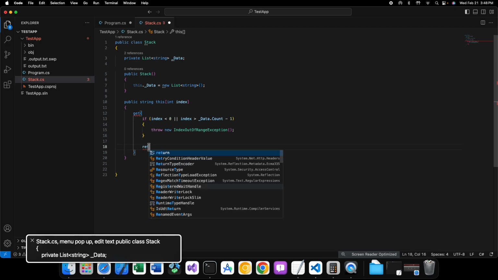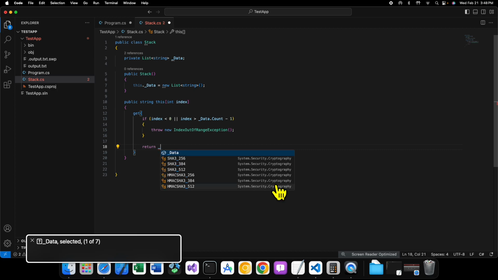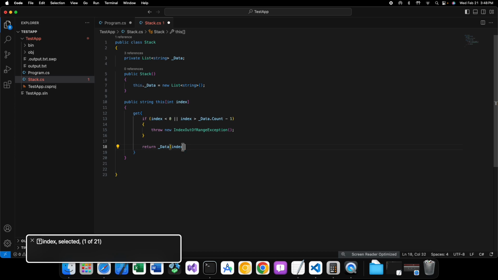Otherwise, we want to return _data index. Now we can say set.